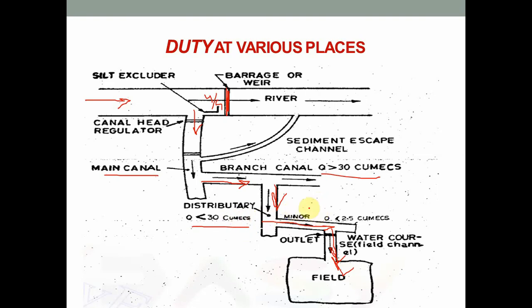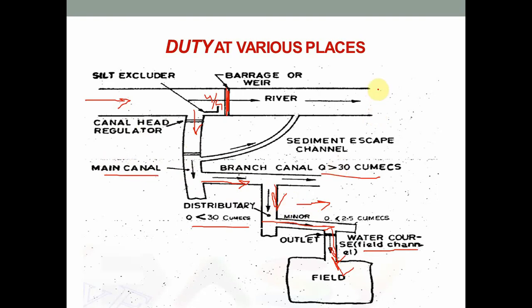From the distributary canal the water enters the minor canal, where the discharge is below 10 cumec and greater than 2.5 cumec. And from the minor canal the water enters the field channel, whose discharge is less than 2.5 cumec. So as we go from the canal head, from the main canal to the field channel, the discharge of water goes on decreasing.